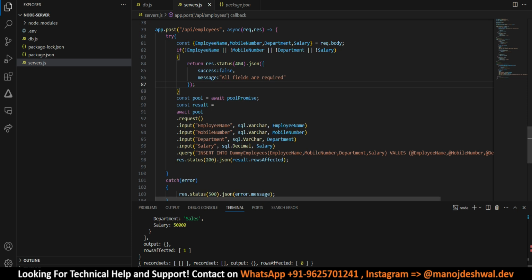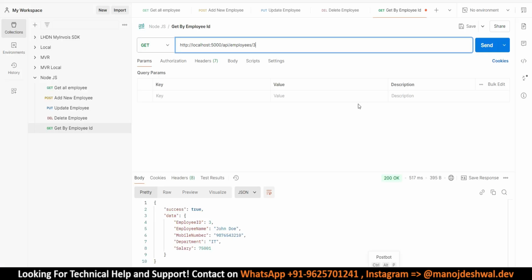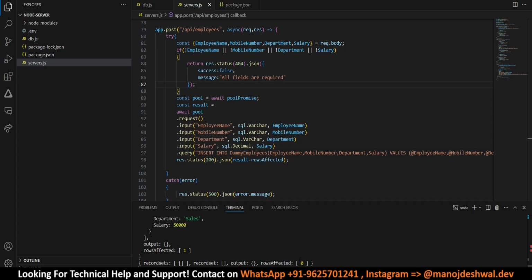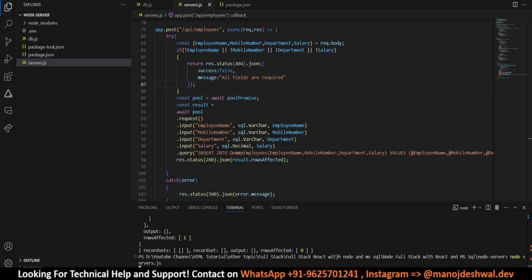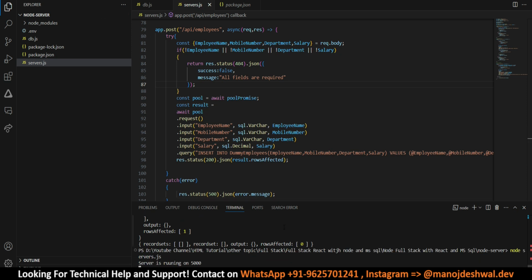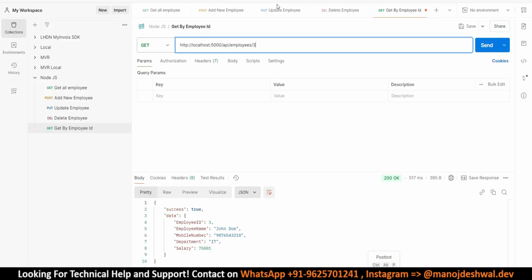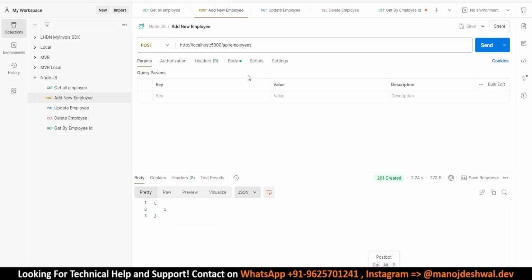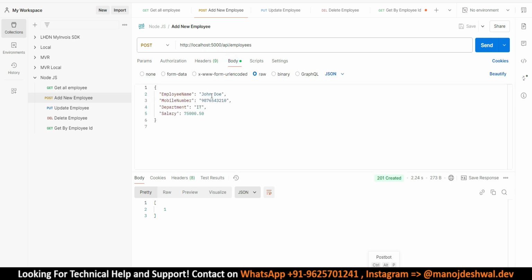So to test it, let's open Postman, and before that, let's run it. So Control C, we have to rerun it. So server is running, connected to database. Let's go to our posts. I have already created these APIs. So if you see the body, let me add some different name, Virat Kohli.